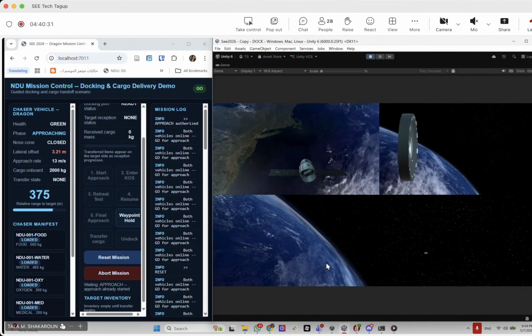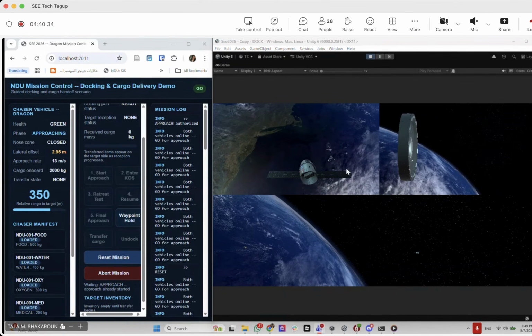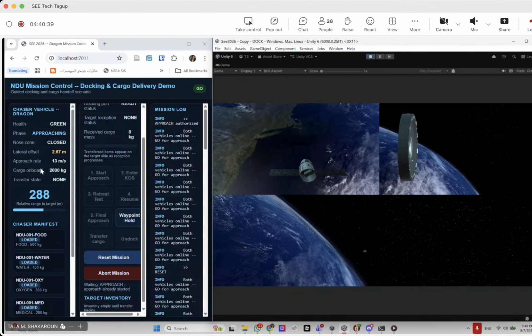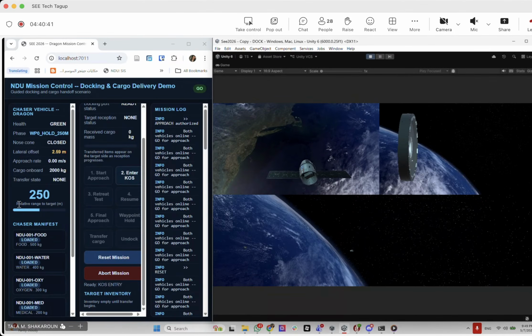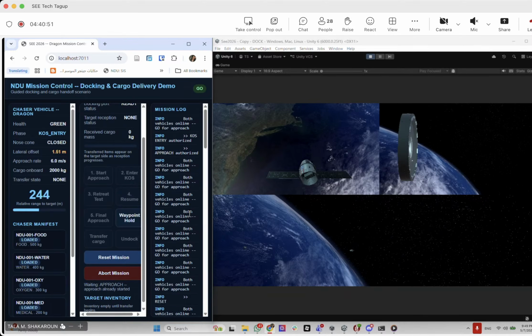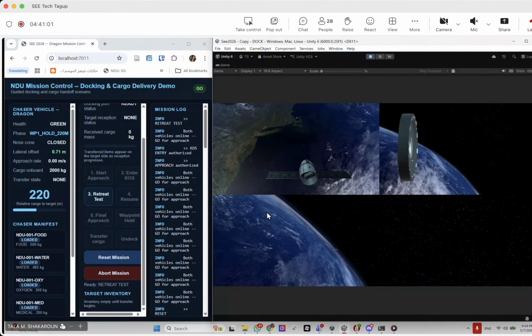Now during this phase, the chaser is continuously giving updates to the RTI, so we can monitor all the relative distance as it's approaching. It reaches a point where the relative distance is at the KOS, which is the keep out sphere, basically a safety sphere around the target to make sure that everything is fine. As long as I enter KOS, since it's a critical point, I have to make sure that the retreat test is fine as well. So as I go with the retreat test, I can see that my chaser is going back to a safety plan.